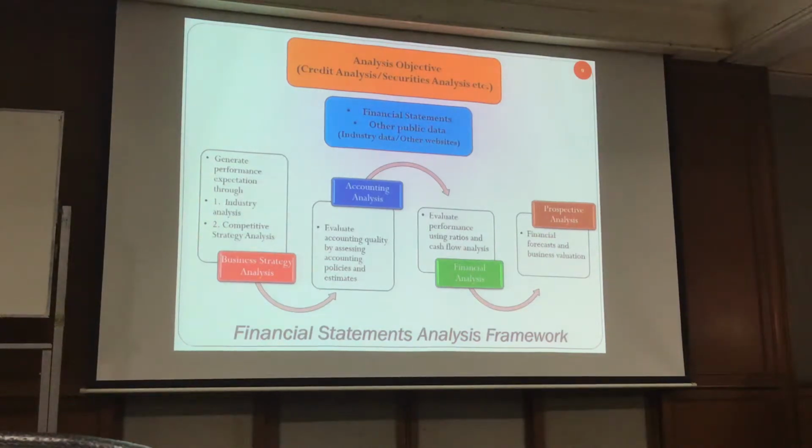Or this period, I issued a bond. This period, I renewed the bond: I paid back the bond and issued a new one. All those things are shown on the statement of cash flow. You need to see the flow. That's why we call it the statement of cash flow: cash coming in, cash going out.